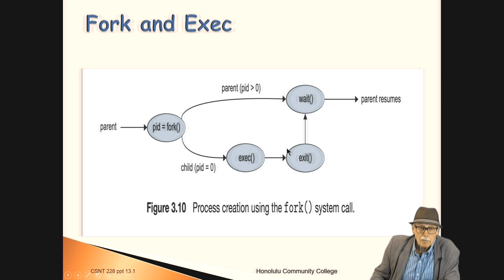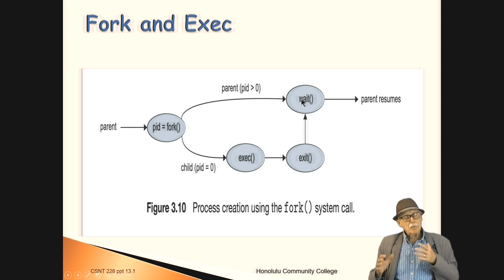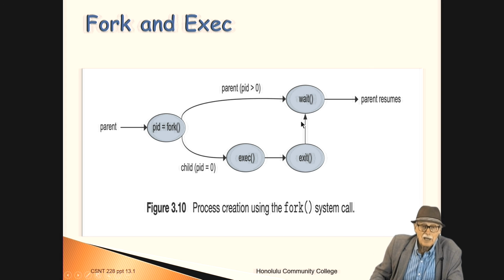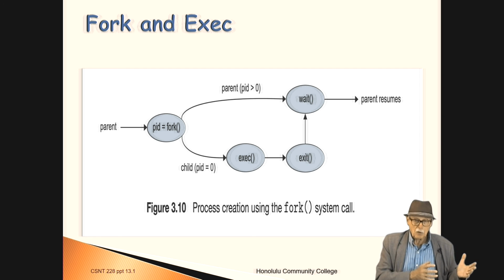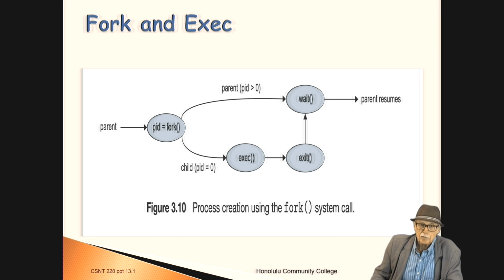So if you have something that's not programmed correctly, because people have to program all this stuff, if you have a badly created program that keeps forking, creating child processes, and then the child process down here doesn't call the wait, or if it does call the wait it doesn't clean up, then eventually you may start running out of process IDs or running out of memory space. They don't take a lot of memory space, but you keep an eye on it. Because if you've installed some new programs and all of a sudden there are zombies, you say, you know something, I better go back and stop that program I just installed, because that must be the one that's not programmed correctly.